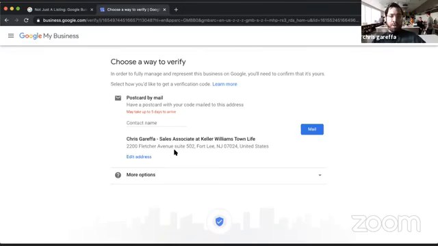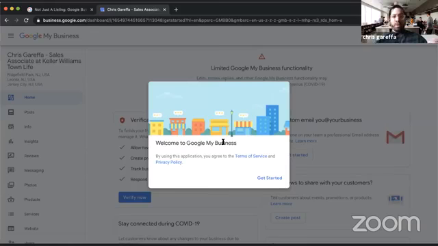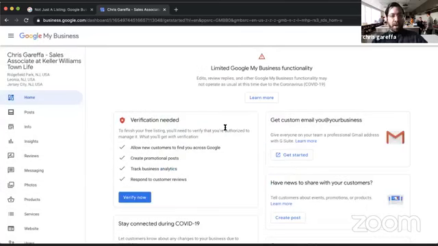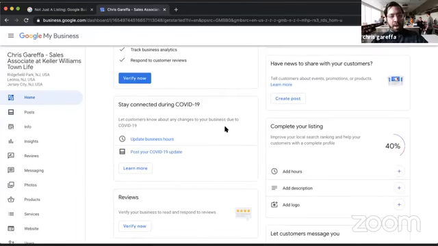So basically what it would do is send a postcard out to your business address. Obviously, right now, where we're at with our current situation, you probably just want to have it mailed to your home, and then you can verify your business. We'll just do that later because we're just going to go through the class. So basically what's going to happen is once you are completed with your business profile, it's going to bring you to this back end here, as you can see. It's going to say, welcome to my business page. We'll hit get started. And then you're going to see right now some of the options you have available right away as you come in here.